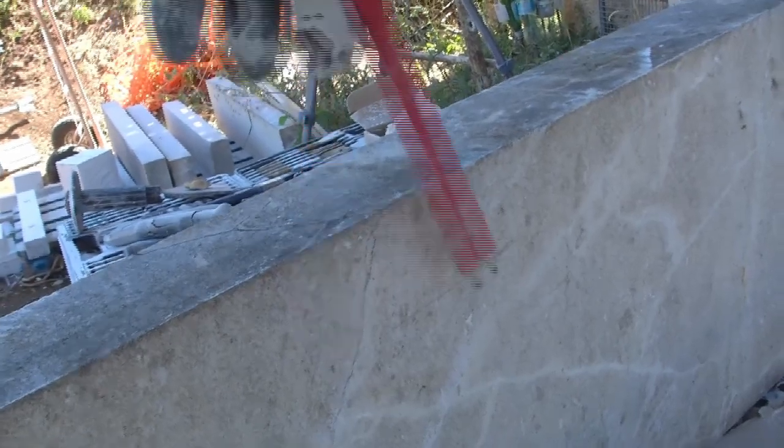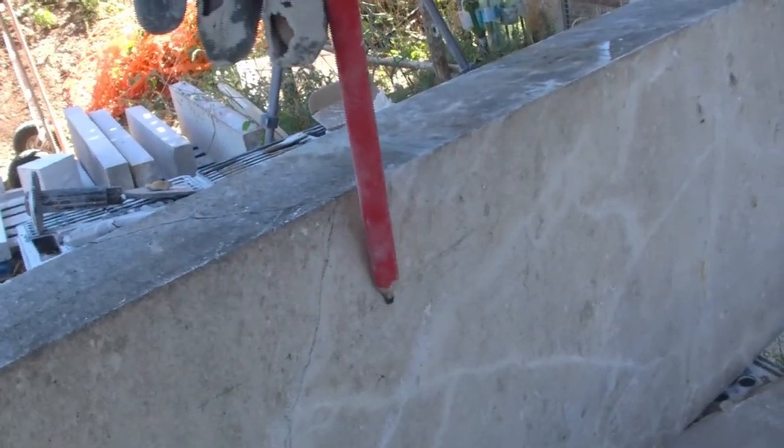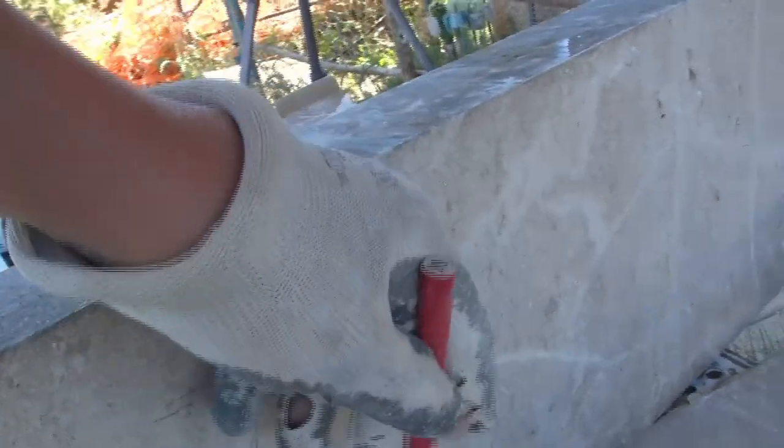But the problem is here, if I cut a saw line through that, either the vibration of the saw or some hammering later on or some positioning up at the top, it may just cause that whole thing to crack.